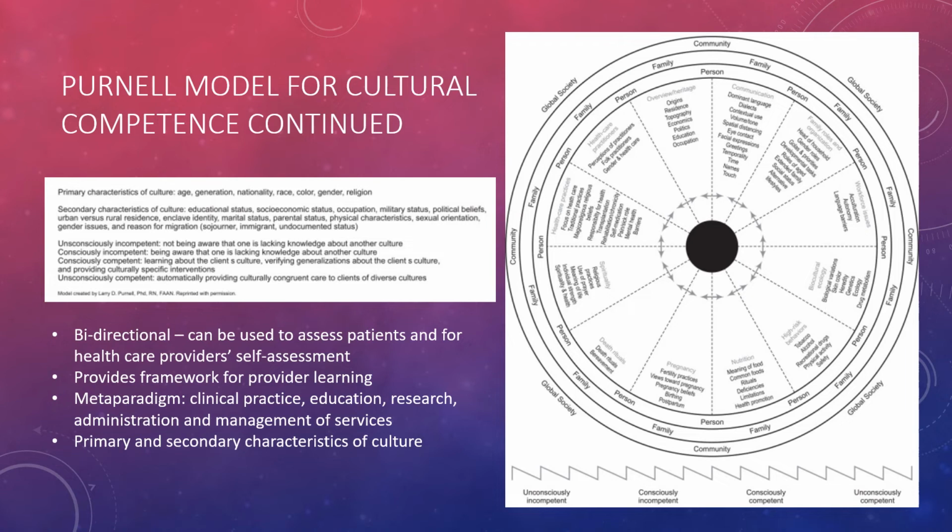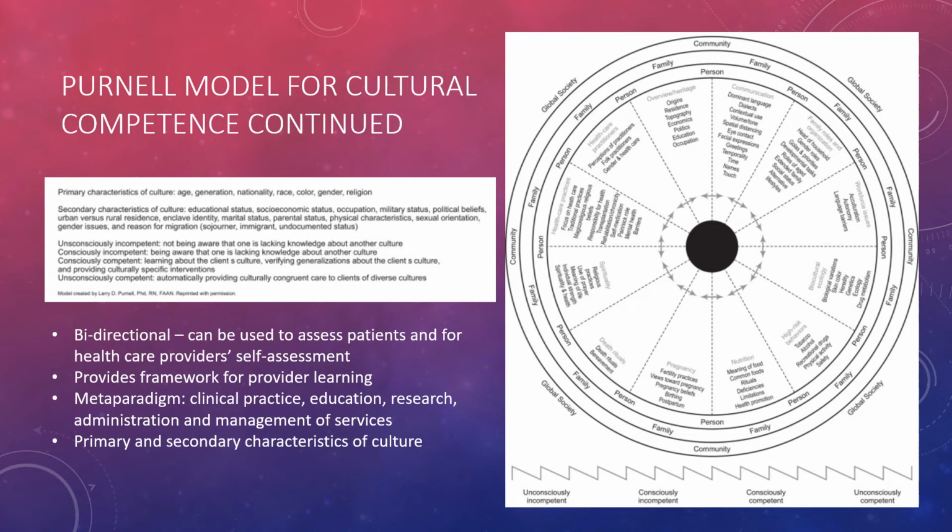The bidirectional nature of things, what I was saying before, is that you can use this tool to assess your patient, but you can also use it reflectively to assess where you stand on those things. So you may assess a patient and realize their understanding of high-risk behaviors is very different from your own, and so that may influence how you approach them about it, for example.